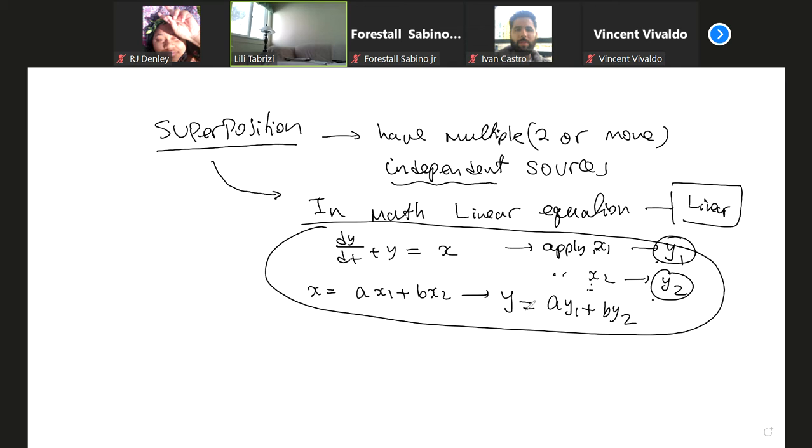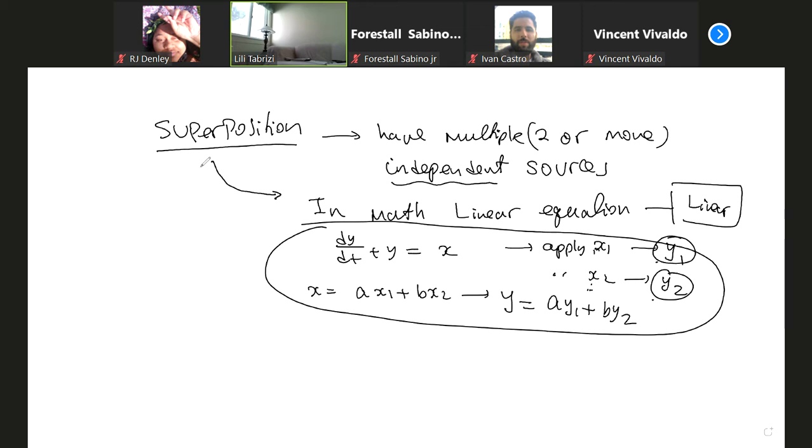In mathematics, many math books, when they start the differential equation chapter, always start with this linearity concept: for an ordinary differential equation that represents a linear system, if they give you a linear combination of many inputs, you don't have to apply all of them at once. You can apply one at a time, find a solution, and at the end, add them up. So superposition is based on this concept.